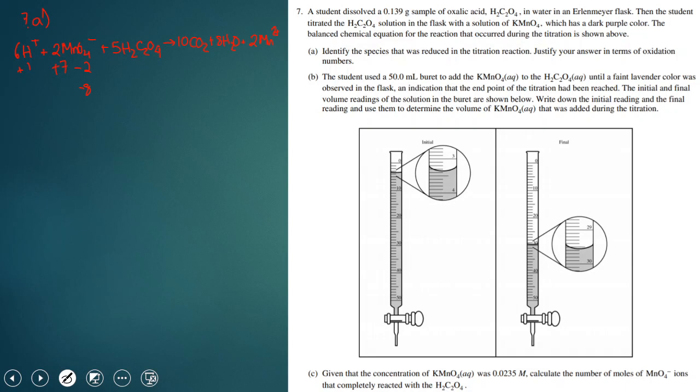Regarding the H2C2O4, so oxalic acid, our hydrogens are going to be plus 1, our oxygens are going to be minus 2, so I get minus 8 plus 2, and the charge is 0. So 2 minus 8 is negative 6. I need to have an oxidation number of negative 6 across 2 carbons. Because we want to cancel the charges out, and negative 8 plus 2 is negative 6, we want to get positive 6. So our carbons are each going to have plus 3.